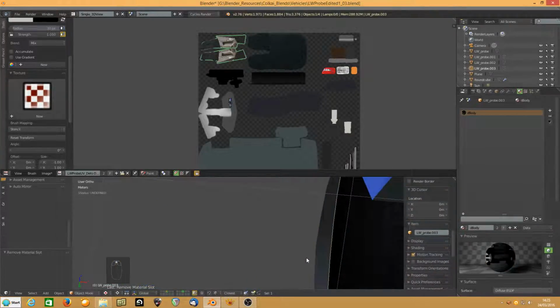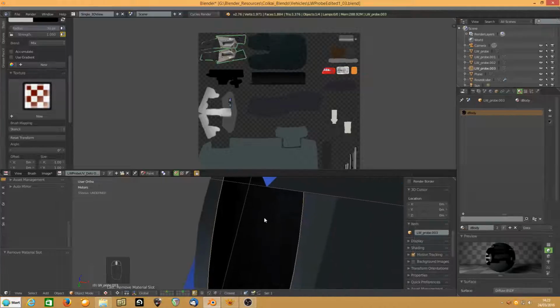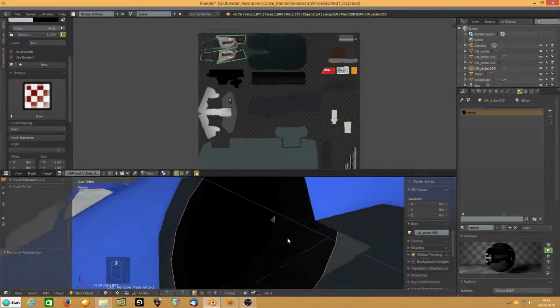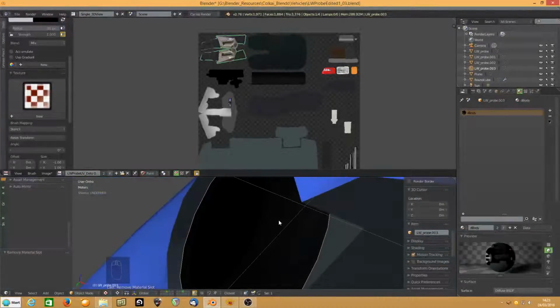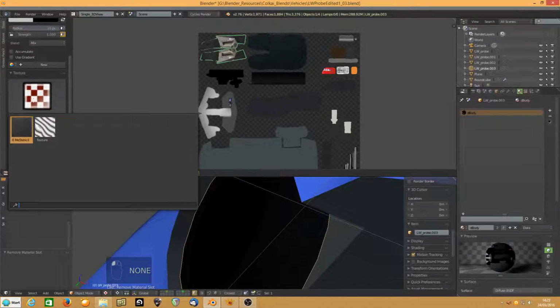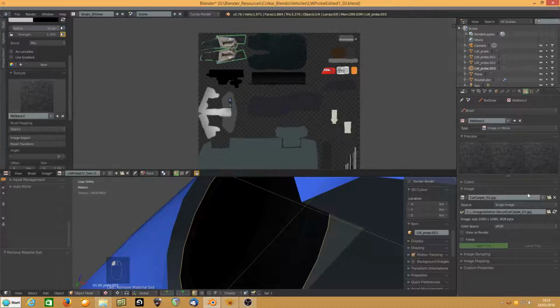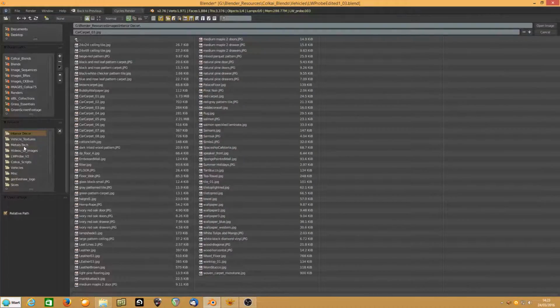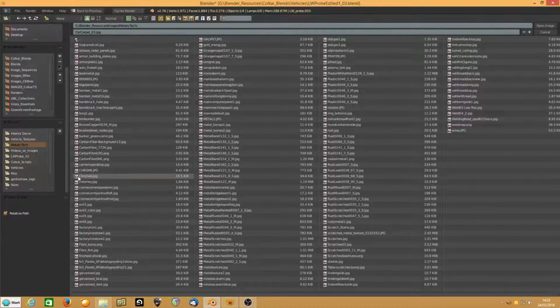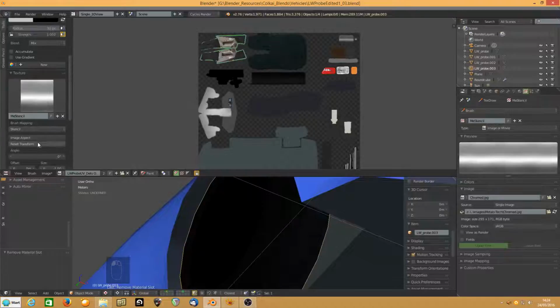So I zoom in there, you can see the tyre, and what I've not done, I've realised, I mean, it's only an example this, but it still irks me. So I'm going to select that, and I'm going to go to my texture. I'm going to get my chrome material. I'm going to reset my image aspect.